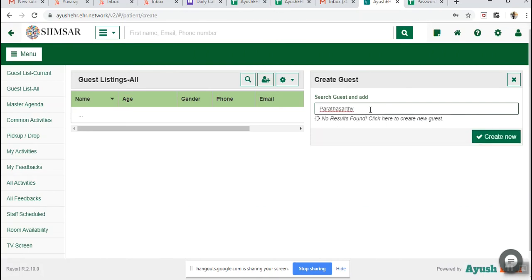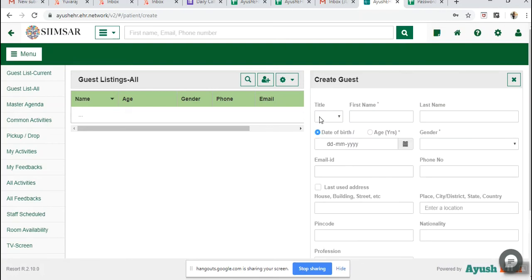If you can see, the software is trying to detect whether any episode is there or not with the same name. Since it shows no result being found, you can go ahead and create one new episode for you. If at all there was an existing episode with the same name, it would have asked you to reconfirm, or a list of drop downs would have come on the left hand side.